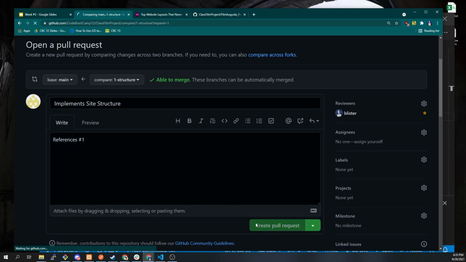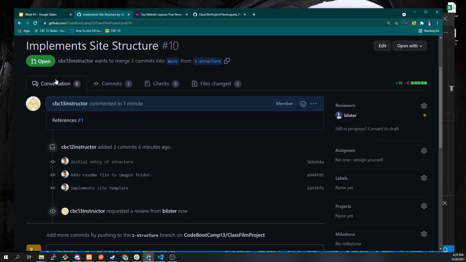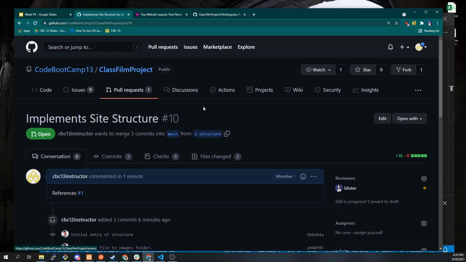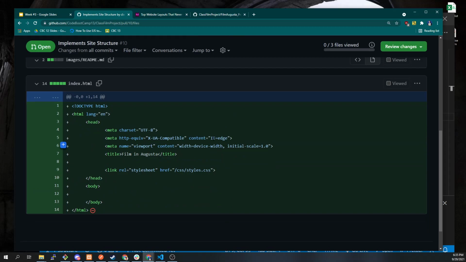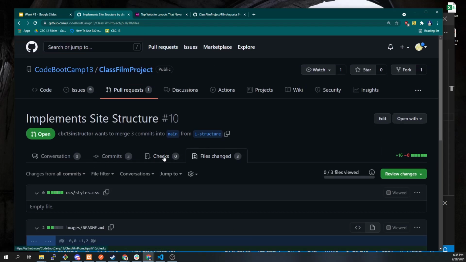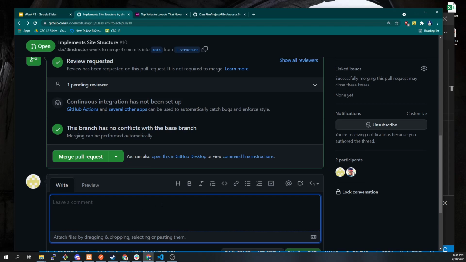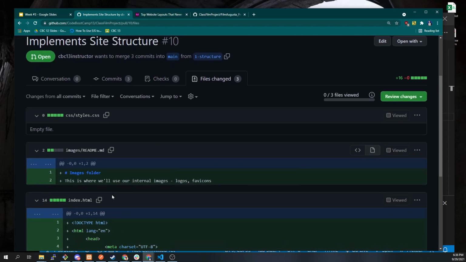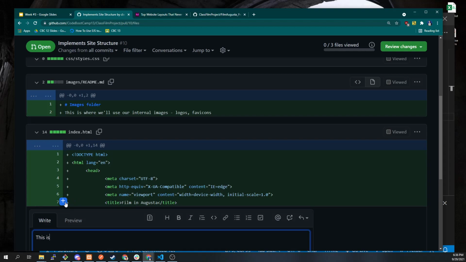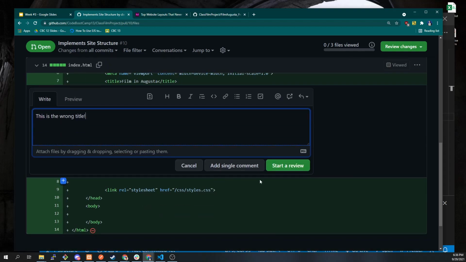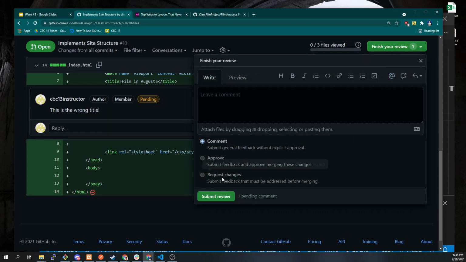So if I click create pull request right now, what it's doing is saying, hey, I want to change the main branch with this branch. It's going to show you all the files that were changed, so it lets me review and see what the actual code changes were. But it also gives us, I'm doing this to myself here, right? So it's kind of silly, but it gives me a place to comment and ask questions. I can do a review in here, and I can say things like, this is the wrong title, right? Start a review and then request a change. I can request changes. I can't do it because it's my own pull request and I'm the reviewer, right?